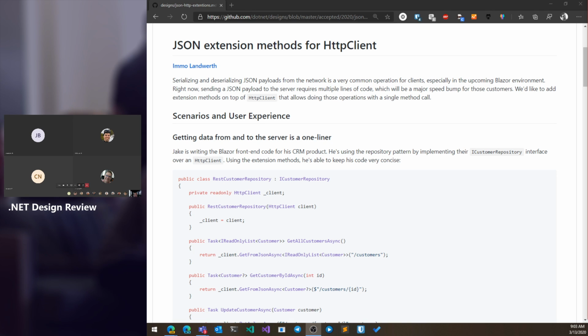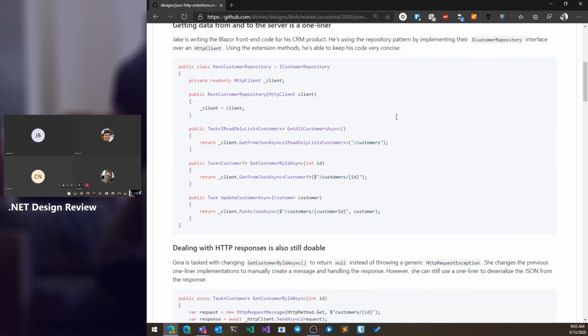Today we're going to talk about our JSON extension methods for HttpClient, which thankfully I have actually written a spec for. So let me just go over the general gist. The idea is this: you write some sort of code that encapsulates getting data from a server. This could be in a Blazor app or in any other kind of application where you talk to another server via REST. Very often what you just want to do is say, okay, go to this URL and give me the set of customers back that come from there as JSON. So we have these extension methods that make that very, very easy.